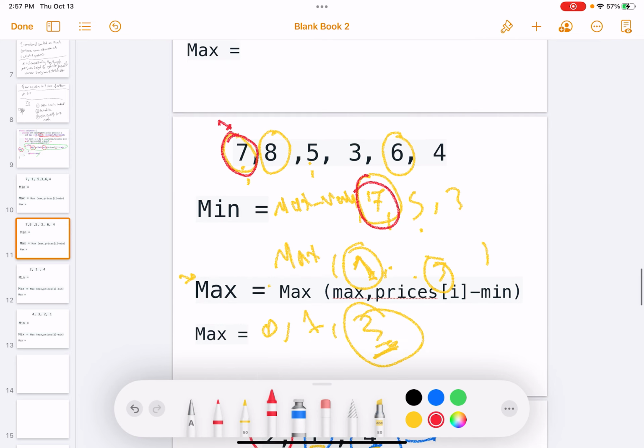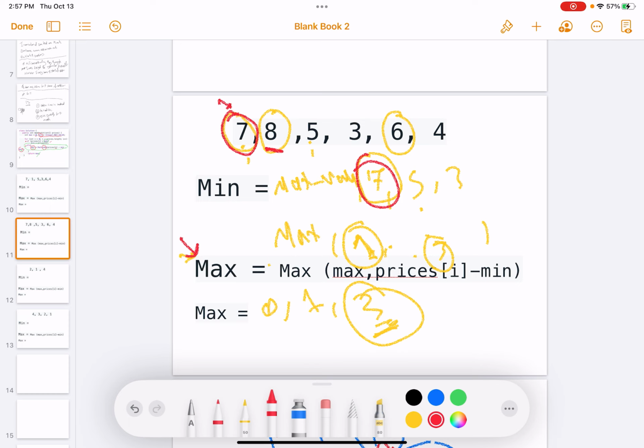And then we check the element after that. Is this element greater? If greater, we evaluate this branch by comparing the max. What is the current max value? If it's not changed, it's 0. If it changed, then we calculate the max with the price of i, which is 8, minus the minimum. For example, the minimum at this stage is 7. Here, because i is here, the minimum is 7, so it's 1. And we keep doing that till we reach the end of the array.